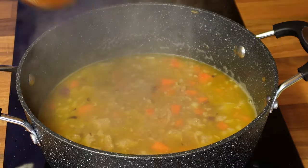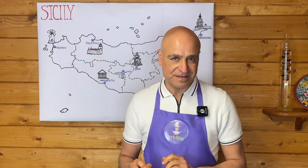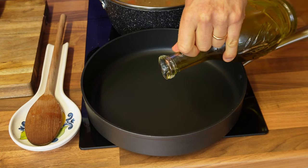The smell coming up is interesting. It's a symphony of alcohol from the brandy and the sausages and the vegetable. It's very nice, different, but very nice. Once it reaches the boil, place the lid on and let it simmer for approximately 25 to 30 minutes. In the meantime, I'll continue with the rest of the recipe.